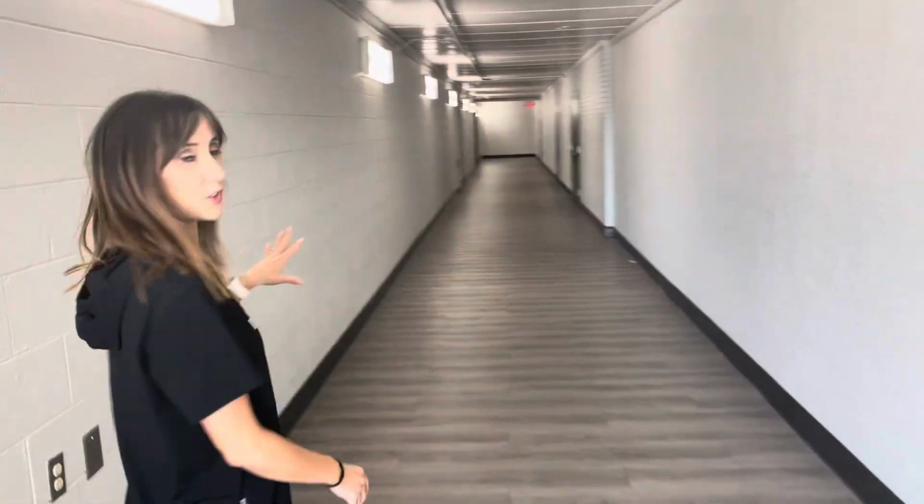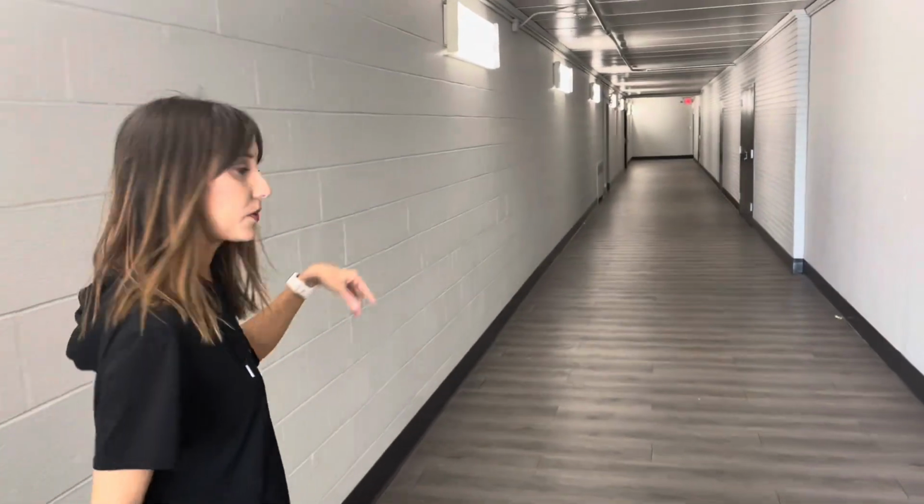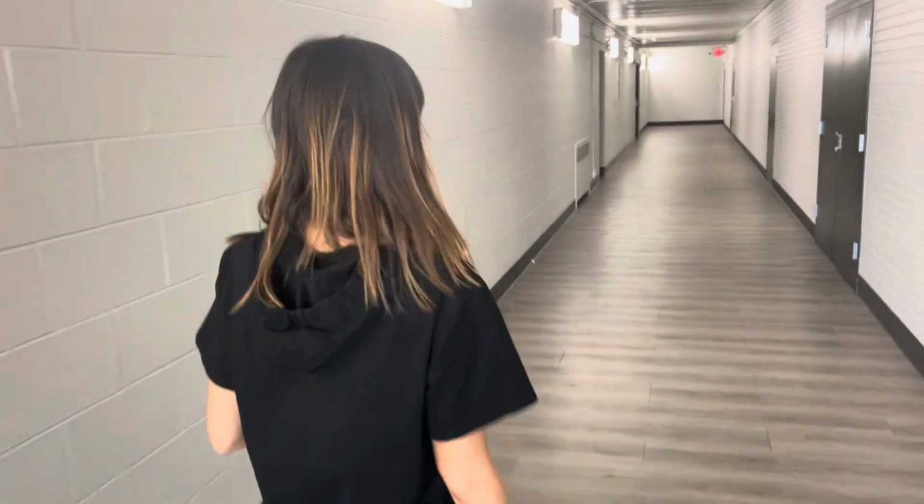You'll keep coming down this hall, and this first set of double doors, these black doors right here, will be the dressing room for all of our pre-K classes, all three shows. So once you come to the stage to get checked in with your backstage moms, you will leave them with the backstage mom, and then we will make sure that they are ready to go for their dances and that they are backstage at the appropriate time.